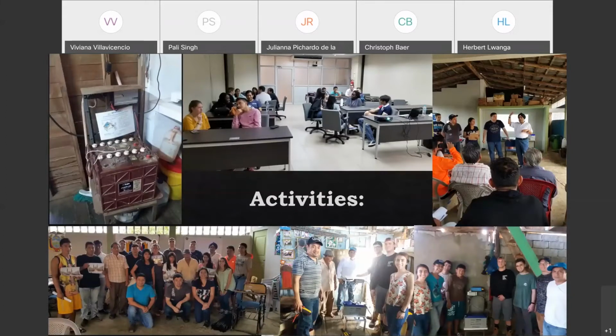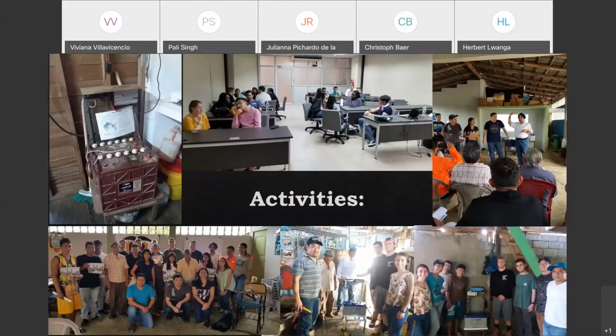In Cerritos, the first step in doing all the work was the workshop, because we need all the community, or at least one person per family, to know how to maintain the solar system. And the other thing was, as you can see below, that we have certificates for every person that was in the workshop. That is really important, because it motivates them to learn how to maintain their solar system in their houses, and how they can give support for the community.